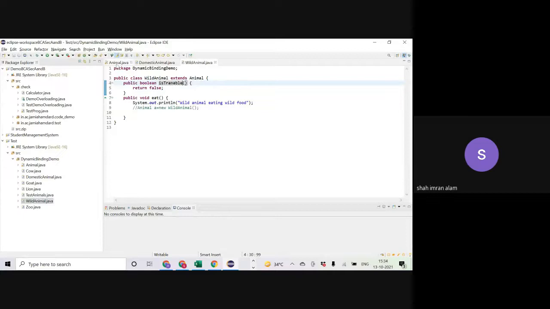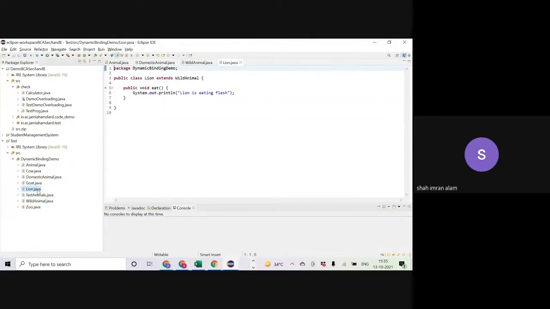So the animal class has got just the eat method. The domestic animal and the wild animal, they have either one of them, like wild animal has got the overridden version of the eat method and one extra method, which is trainable. The domestic animal chooses not to have the overridden version of the eat method, but the extra method is trainable is there. The behavior of this trainable method of both domestic animal and wild animal are just opposite. Then we have got lion.java, which has got an overridden version of the eat method.